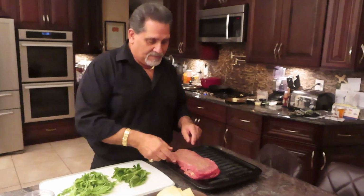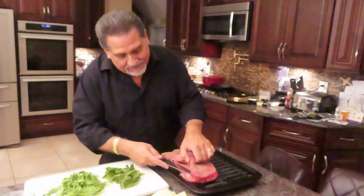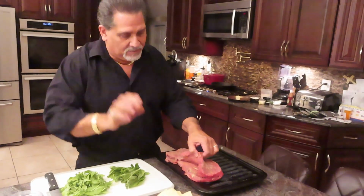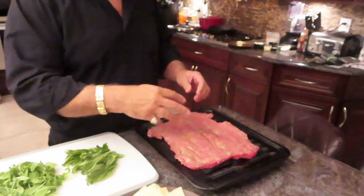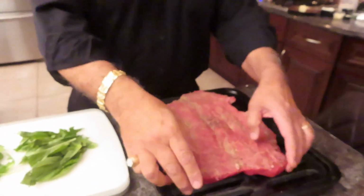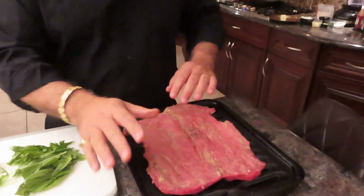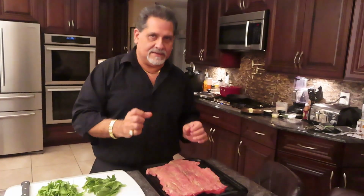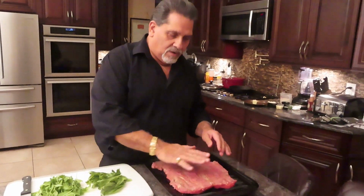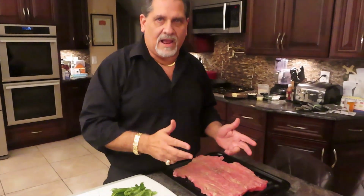So here's what I did. I got this piece of London broil. We sliced it in half. I did that already, so we save a little time. And what I did was rub it down. First of all, I used a little kosher salt and pepper throughout the entire meat. Top, bottom, inside, outside, everywhere, okay? Then I used a horseradish mustard, a little spice in there. Rubbed it all down, let it sit just like this in the refrigerator for about an hour.